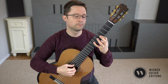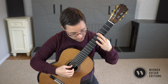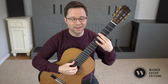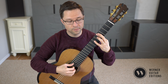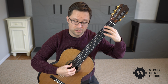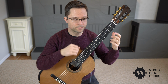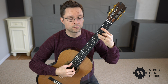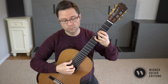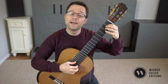Bar 14. Inner note, so bring that D sharp out, soft. If you don't play that soft, it's gonna sound like a melody, right? Same thing here, soft, soft. Keep it all soft, despite the abrupt change of chord there, right? Then. Make sure those are soft as well. Then the melody.